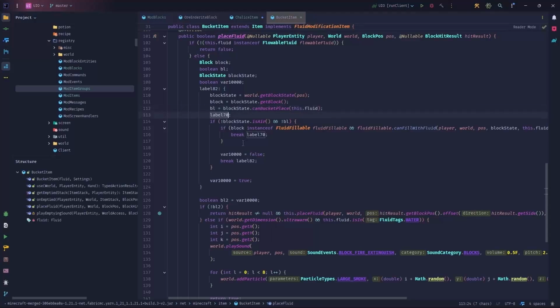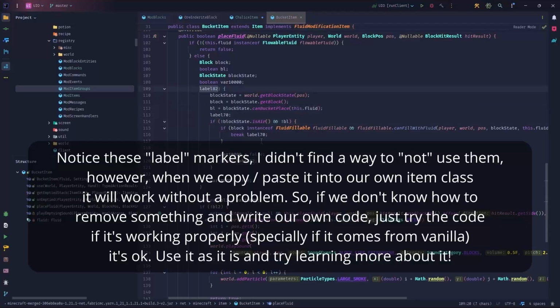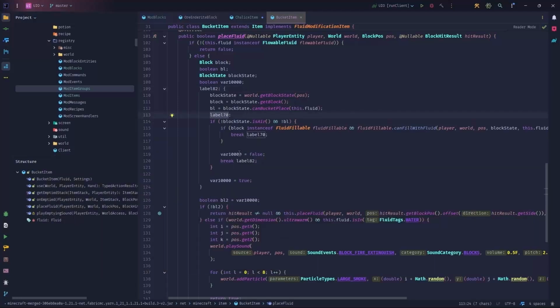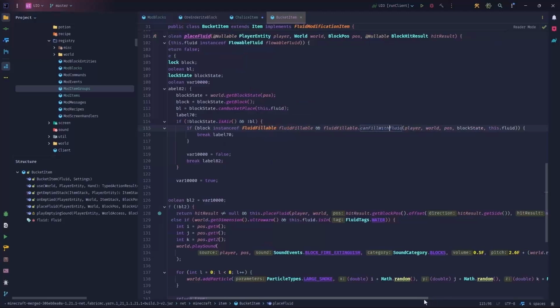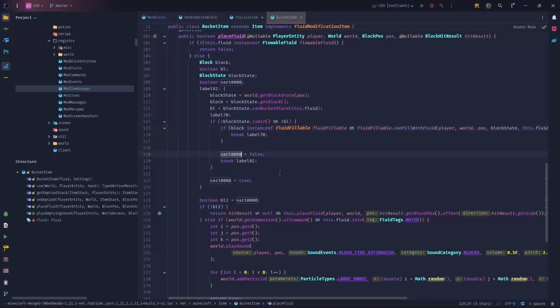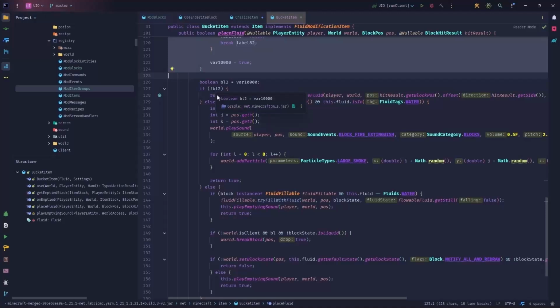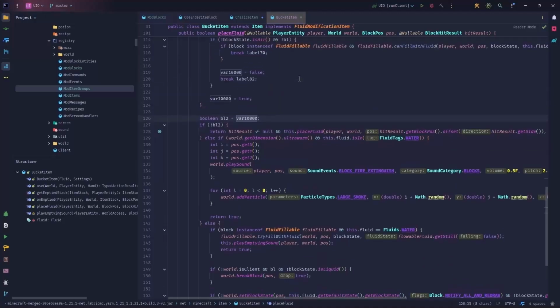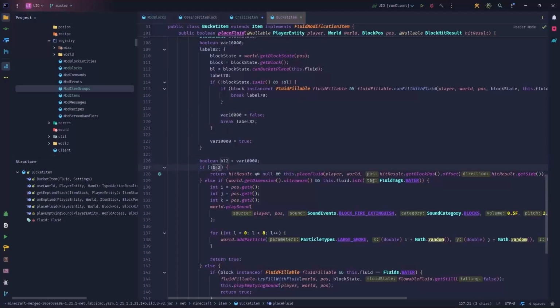Then we go if, now this is interesting, we go with labels here, and we break. Okay, if not block state is air, and not that can place, then we say block instance of fluid fillable, can fill with fluid. If those are the case, we break. Otherwise, we set the new Boolean to false, and at the end, we set it to true. It says if we are not accepting this, it means that, remember, this is true, making it not makes it false. So if that was true, basically here, it means that we were air, or we could place something.